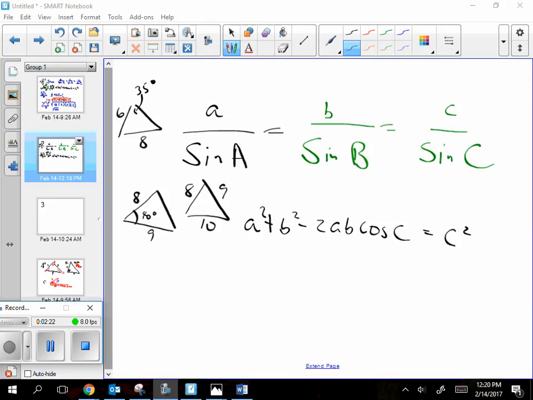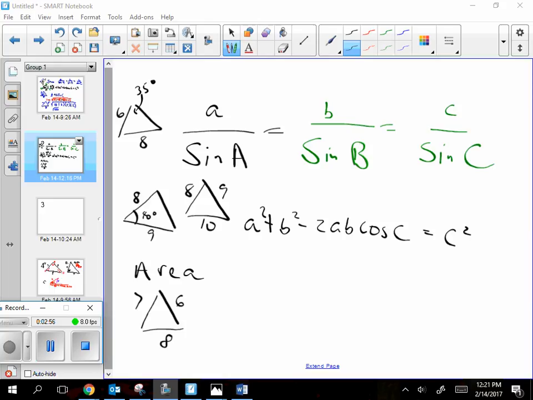Oh, the Heron's formula, that would give you the area of it, but it wouldn't give you the angles of it. All right, and our third and fourth formula are area formulas. So in this area, I'd like you to draw 2 triangles. Actually, you know what? Let's just make one. 7, 6, 8. If I gave you the 3 sides, can Heron's work? Yes, works really well, in fact.